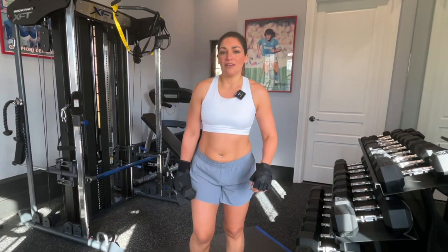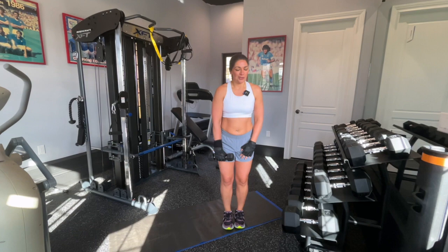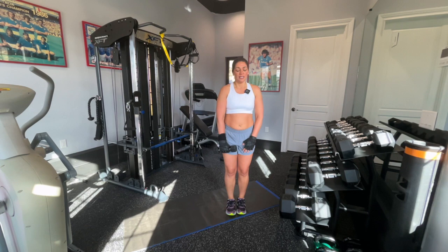I would never do these sets without you. It's so hard for me to do three sets on my own. When I'm teaching classes, I'm motivated by my classes to do them too. Let's do this together. Ready? Heart rate's calm. Let's do it. Side lunge.